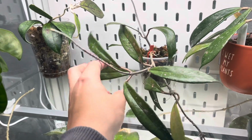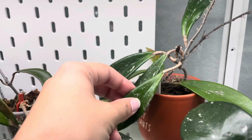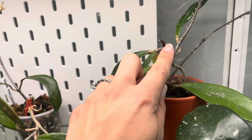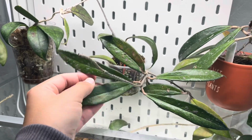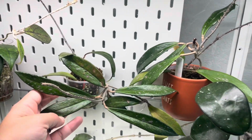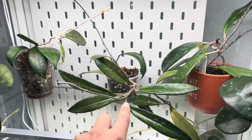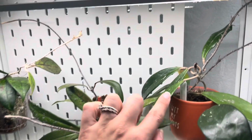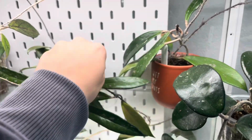And I do think it's a Royal Hawaiian Purple, which is the plant next to me, which was also struggling for a little bit, but has started growing recently. I just haven't seen this one bloom, so I can't ID it for certain, whereas this one I bought as a Royal Hawaiian Purple. But as you can see with them next to each other, they look practically the same. And this one does have like the dark stems that this one gets. So I'm just banking on it being a Royal Hawaiian Purple at this point.